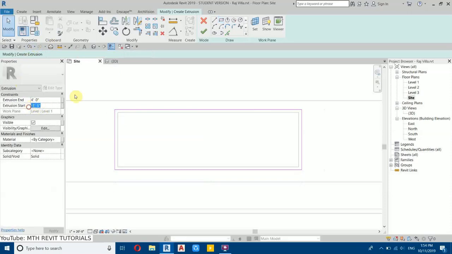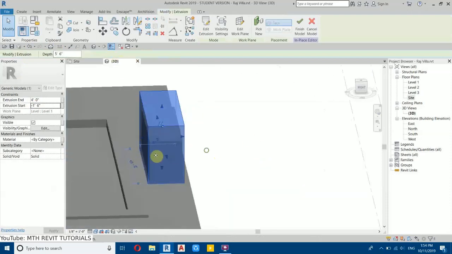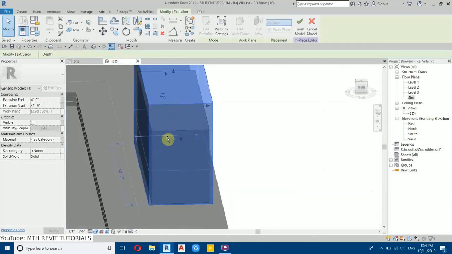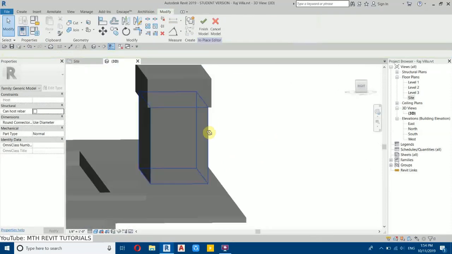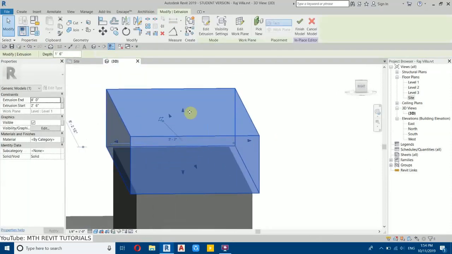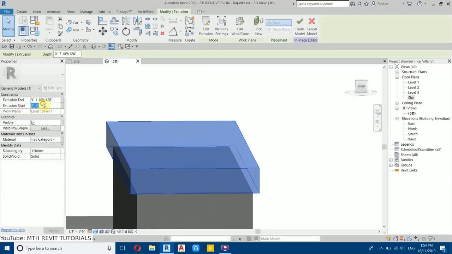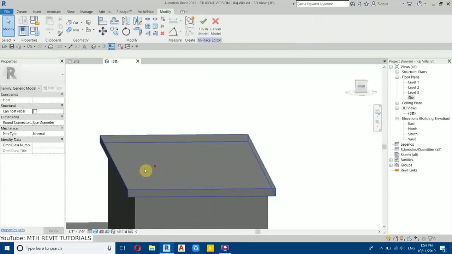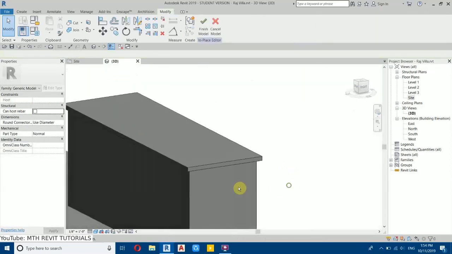And for this we will change this in 3D view. So first let's finish and go back to 3D view, and then just use this handle and just take that, and it will snap the face of this extrusion, and then you just need to leave it, and then select again, and we will take that down from the top also. So let's say it's starting from 2 feet 6, so we will add 2 inches more for the extrusion end, so it will be 2 feet 8 inches, and then we got a perfect size for the top.